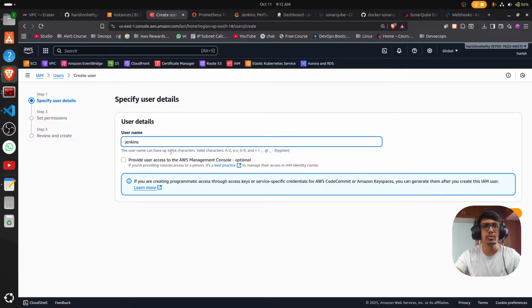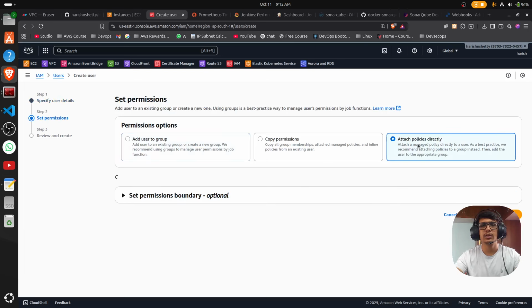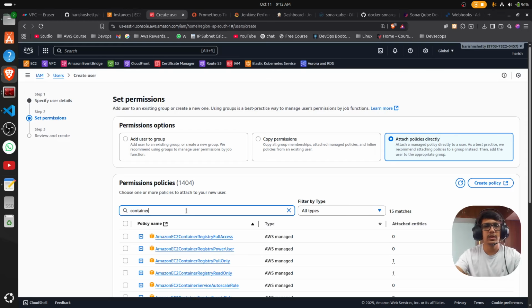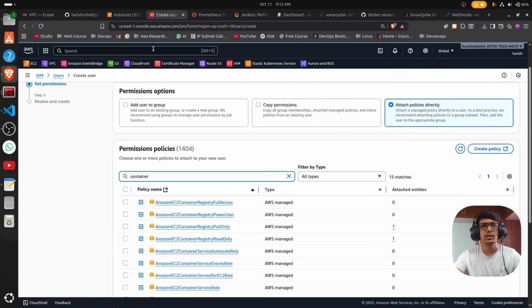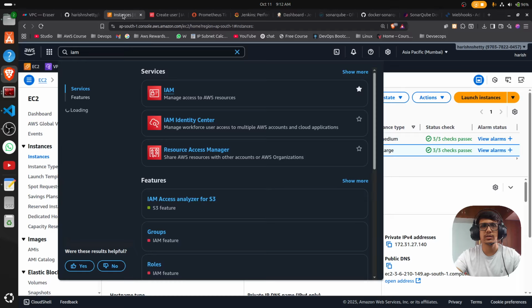Here I am not going to provide any additional management console access, so I'm going with the default. Click on next, attach policies directly. Here type container; the name is Amazon EC2 Container Registry Full Access.